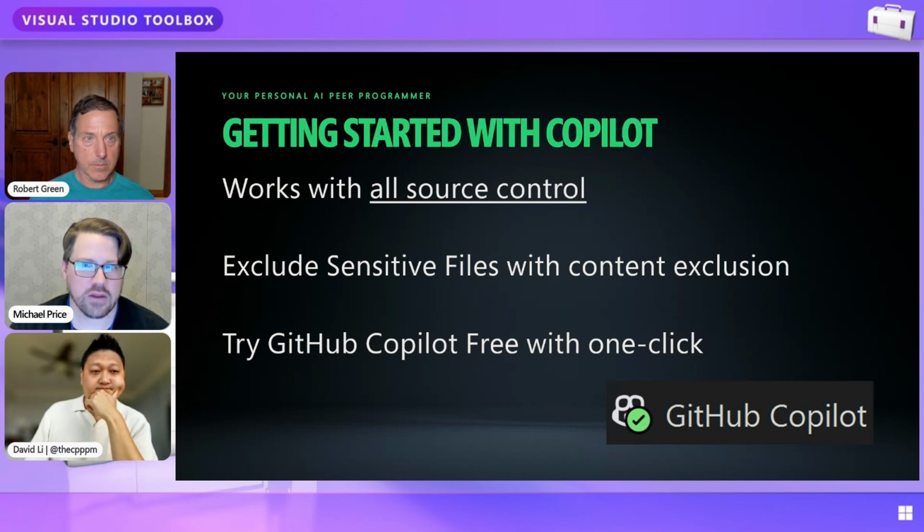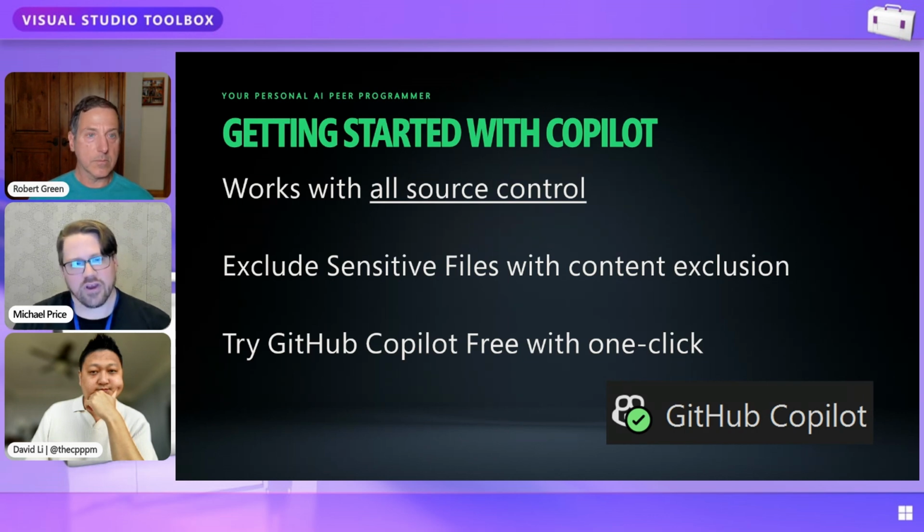And we know that game developers often use source control systems that are not Git, and this will work for you as long as you have a GitHub account. You can use GitHub Copilot. Your repo does not have to be hosted in GitHub or in Git at all for this to work.